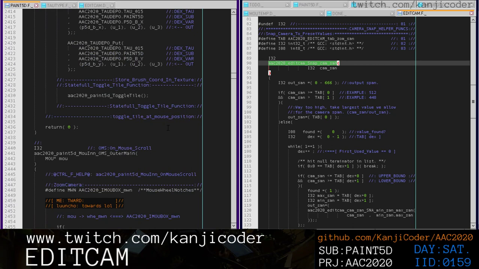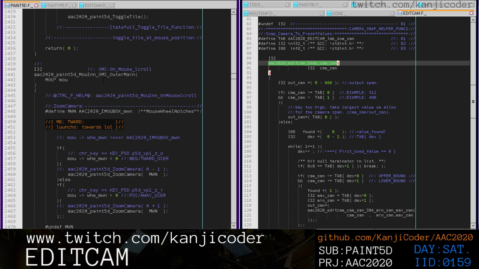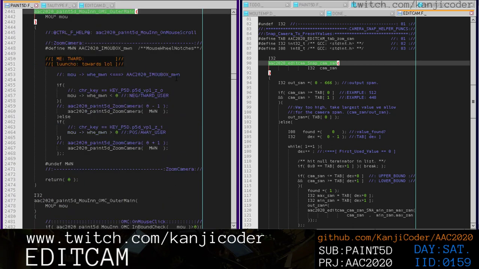On mouse scroll. Okay, so we got PAINT5D zoom camera. And what we're going to do here is we're going to go find PAINT5D zoom camera.